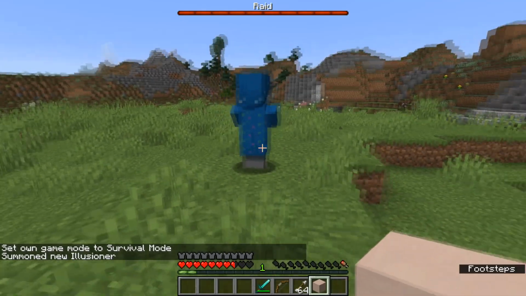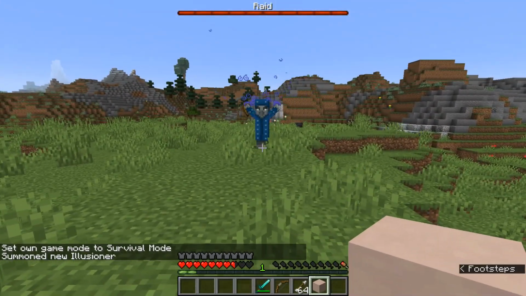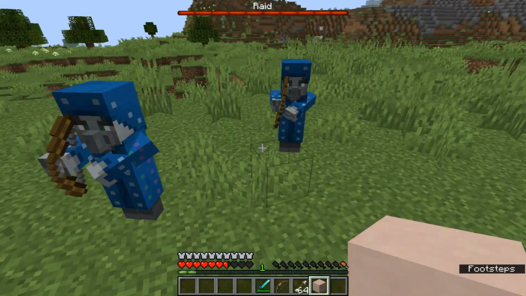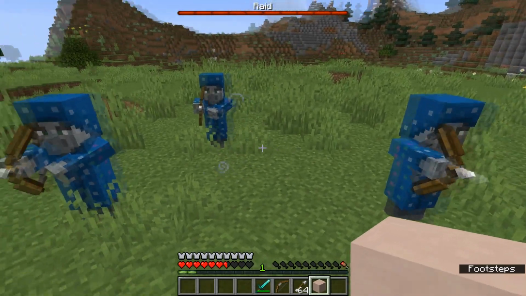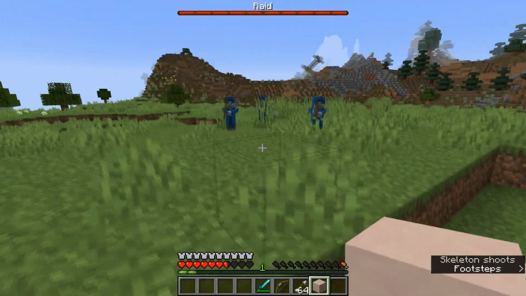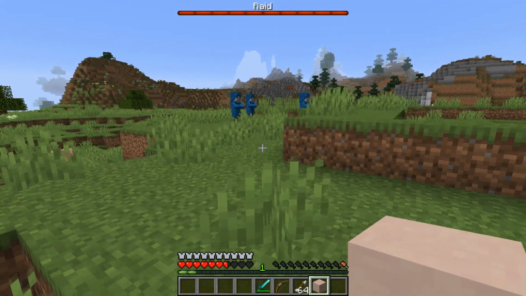And so the illusioner will want to keep the exact same distance every single time while fighting a player. And so if you go close to him, he will move further away. Only they are very laggy, so it goes very slowly, as you can see. But if you retreat and try to run away, they will actually come after you. So here we see they're actually coming after me once I go far away.